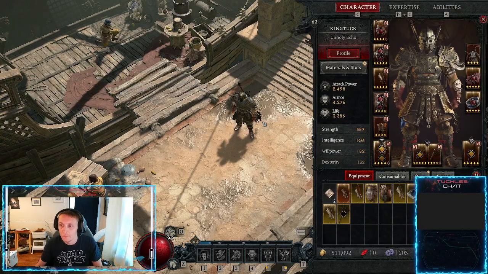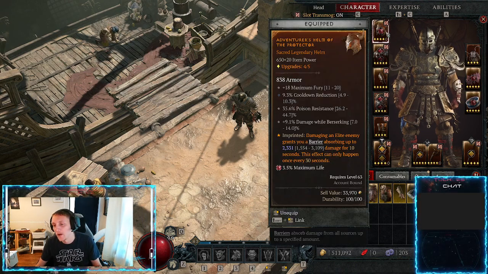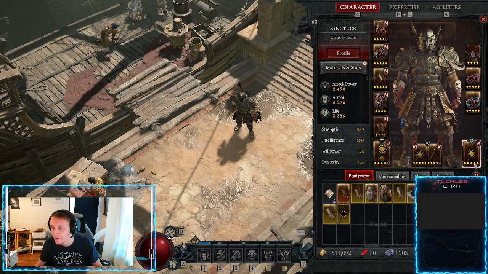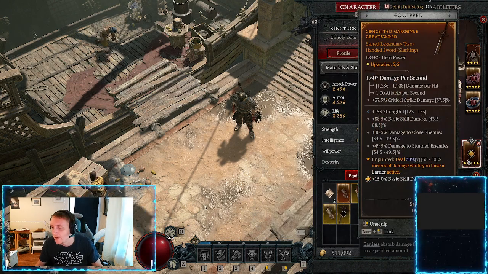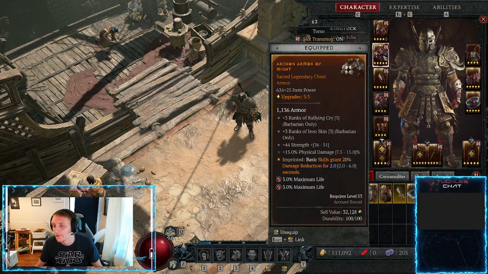Alright, let's get started. So we're going to start with legendary powers. Typically, damaging an elite enemy gives me a barrier for 10 seconds. It'll only occur every 30 seconds. This pairs well with my other legendary power, which gives me 38% damage while I have a barrier active. This also works with Iron Skin.